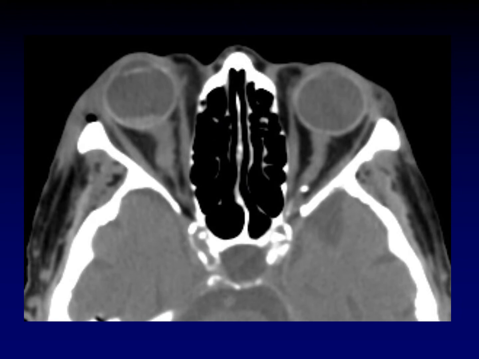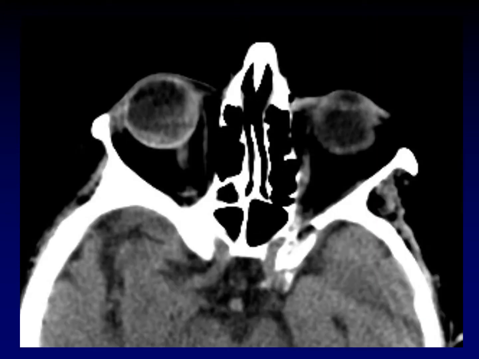Here's an example of a subhyaloid hemorrhage. Notice that there is a perfectly horizontal line, and there is layering blood in the back of the globe. This is the expected appearance. It's just gravity. If you turn this patient, this will shift into a new configuration, but always horizontal with gravity.